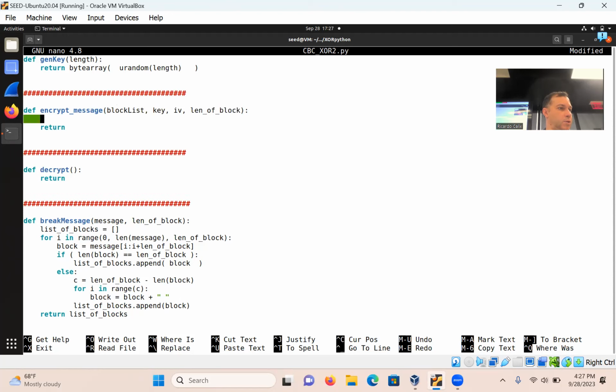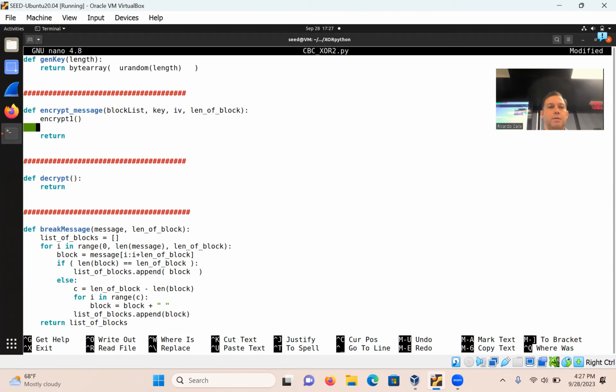I think I'm going to do the two functions, as I said, so it might be more obvious. So what I mean is I'm going to do encrypt 1 and then encrypt 2, okay? And it's kind of to highlight that we're doing this twice, okay? That's kind of the idea, so that you can see it.